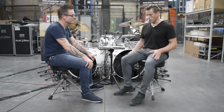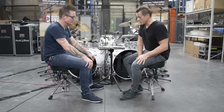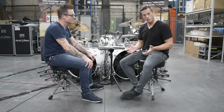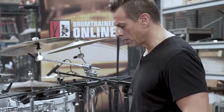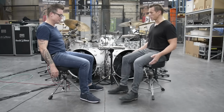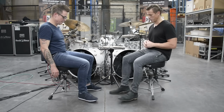And then if you sit this way, you have support on your hamstring right here. And that's what you need. So you need the right throne for this. Don't get one of those motorcycle thrones or those bicycle seat-shaped thrones because they have a cutout exactly where you need it, right here. These round thrones have support there. So you can scoot back on your throne. And while you do this, you can sit upright and your legs are basically suspended in the air. And you can do this without falling forward or backwards off the throne.